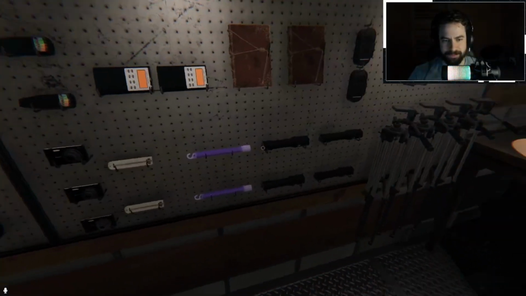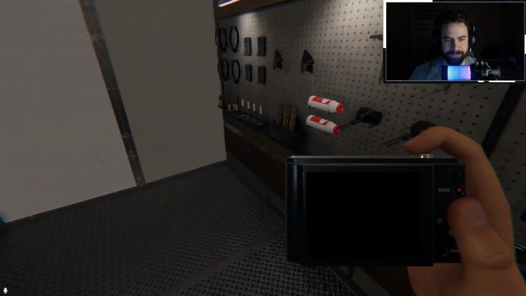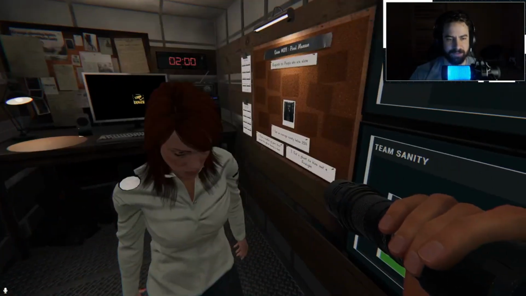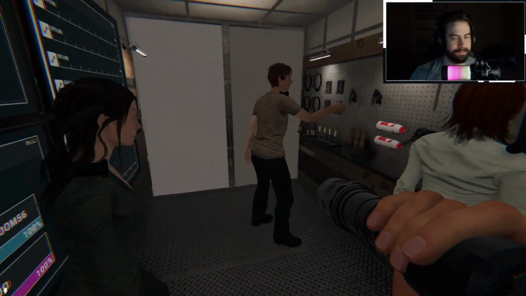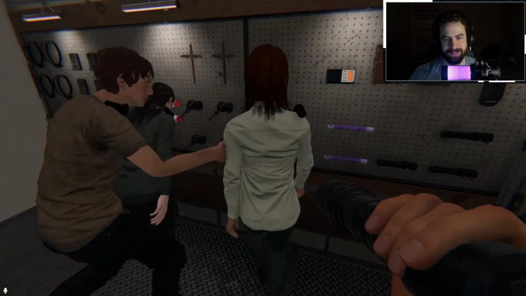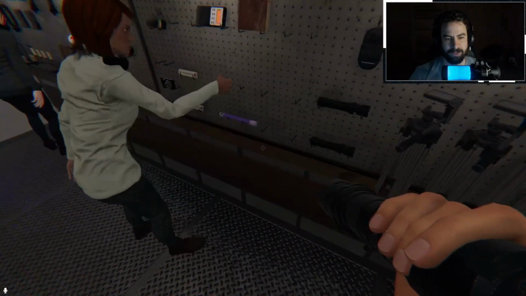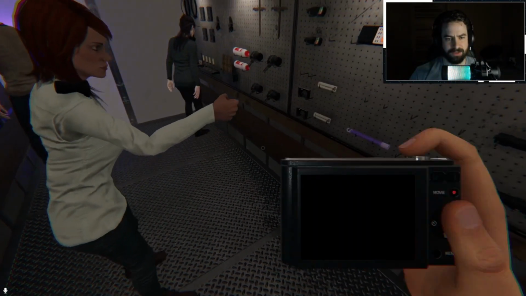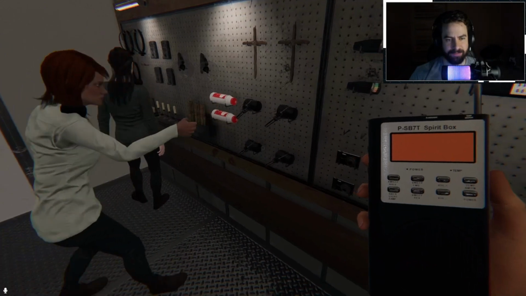All right. Flashlight. Spirit box. Camera. So April, you pick stuff up with E. That sounds pretty easy. What should I get? Flashlight for sure. And then you just get whatever else your heart desires. You scroll through things. Headlamp. You just do your thing, man.